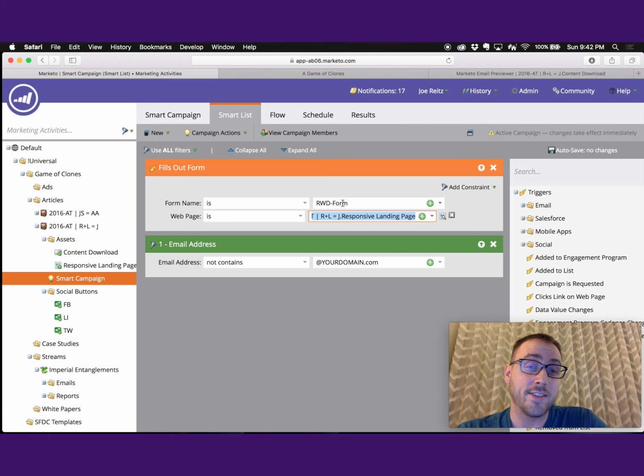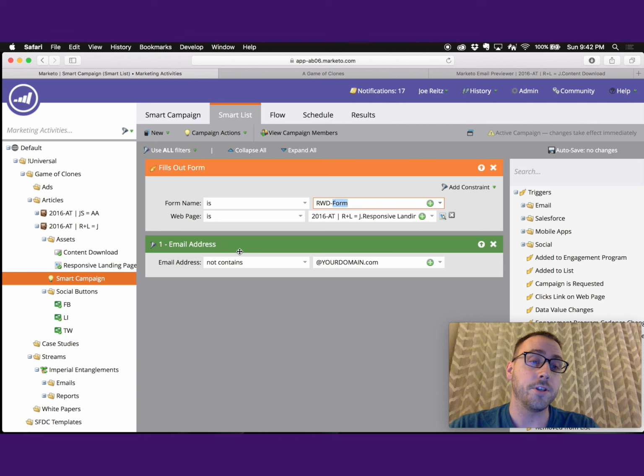And the one reason I would recommend setting up your form in your design studio is if you ever decide, like we did recently, we were doing a progressive form fill that was requiring 2 fields, but then we decided, well, we really need 4 fields on the first time someone fills out a form. So rather than editing that form 100+ times in all of our various content programs, if that form actually lived at the program level, it would have been a nightmare. But because it was in a design studio, we edited it once, and it trickled down through all of our content programs. So strongly, strongly, strongly encourage you to keep your forms in the design studio.